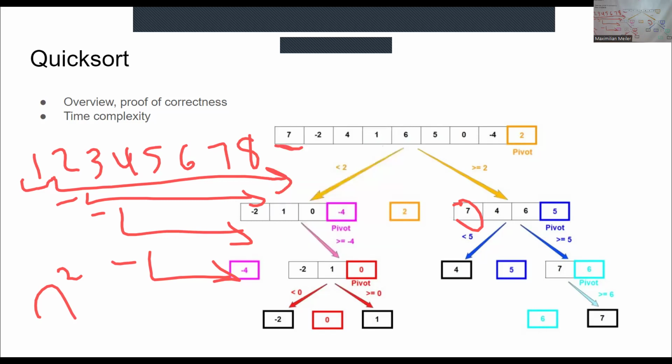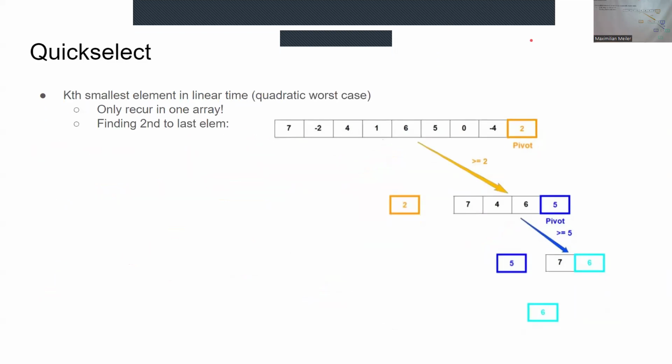Okay, let's move on. So then we have quicksort's little brother, quick select. And this one's kind of cool. So the problem statement is to find the kth smallest element or kth largest element, whatever, the position of a value in the array. So say here we want the second to last. It said here, second to last element, which we know would obviously be the 6. How would we do this with the code efficiently? So we can actually do this in linear time using this algorithm, average case.